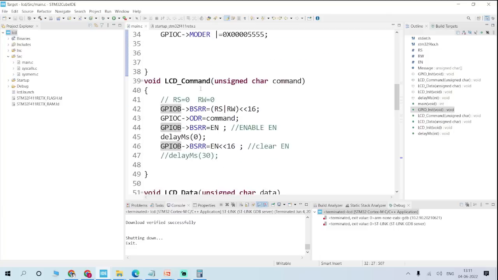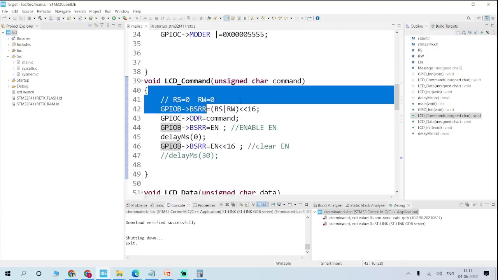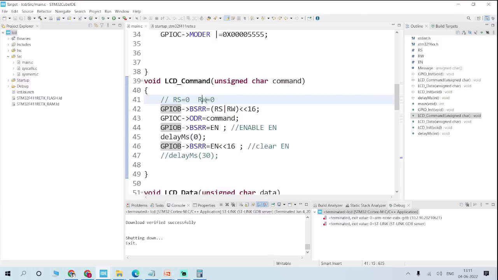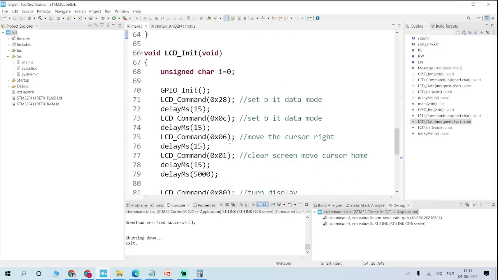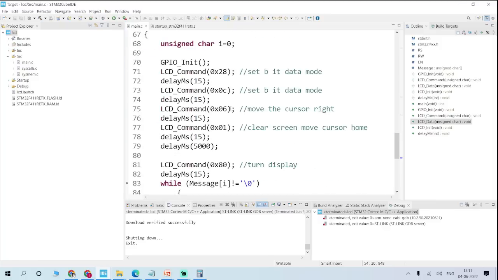So LCD command is for setting RS 0 and RW 0, passing the command here and enable. You have to make enable high and then back to low. Data is also the same thing, only RS is 1. For the enable pin, you have to make it high and then low. We made a mistake here.